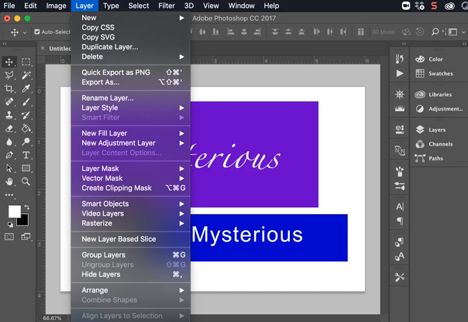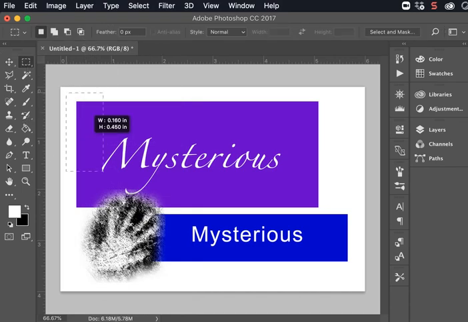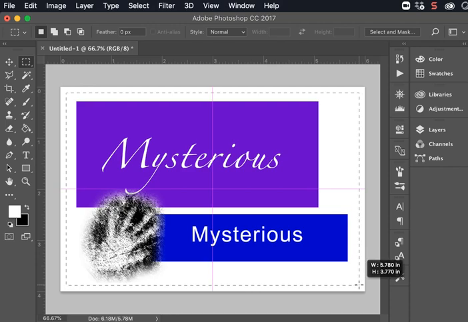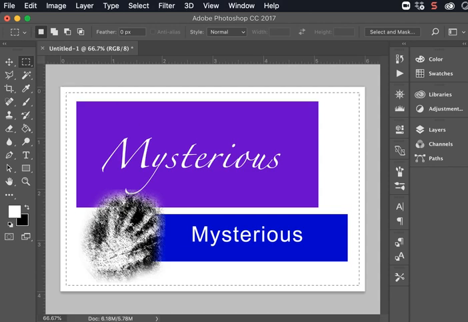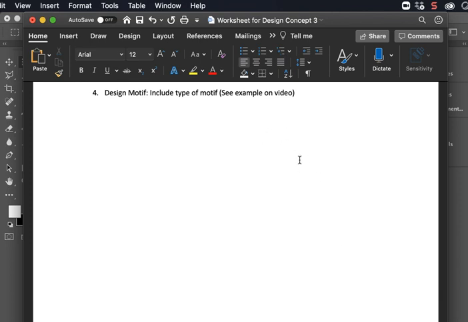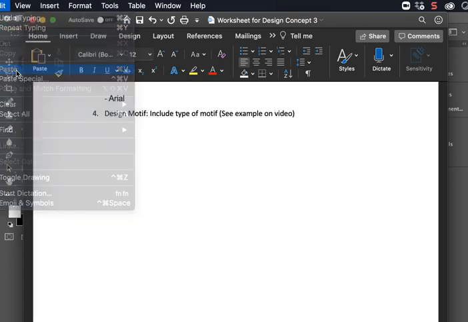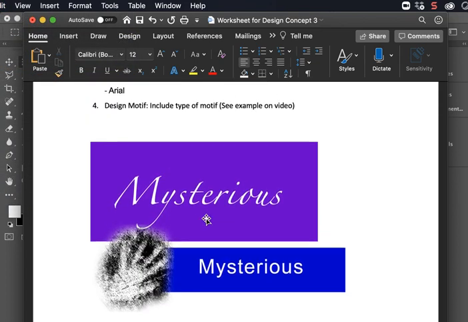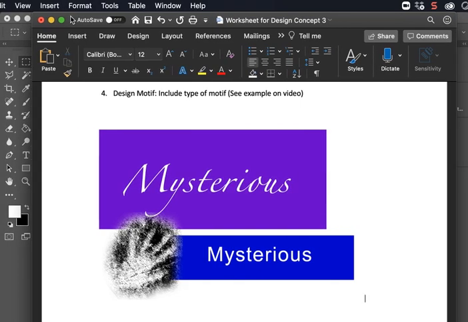Okay, let me see, I'm going to flatten the image now. So it's out of sight for you, but layer, drop down menu, right at the bottom, flatten image. I'm going to use my marching ants again on here and draw within the box there. And now I can do a copy and I should be able to paste that onto my Word document down here. And that now is ready to save and deliver onto Blackboard. And that will be the assignment complete for you today.